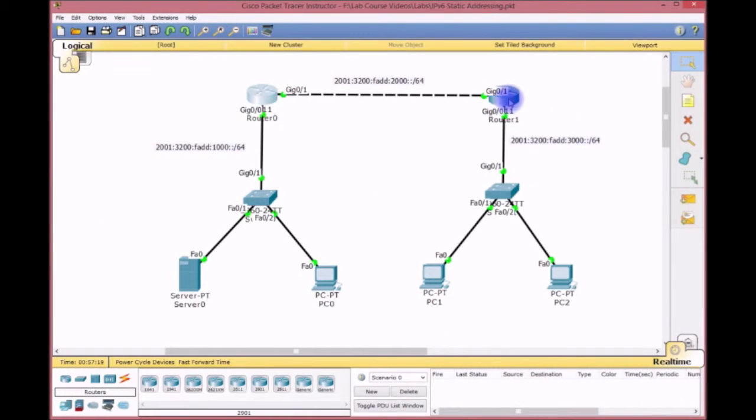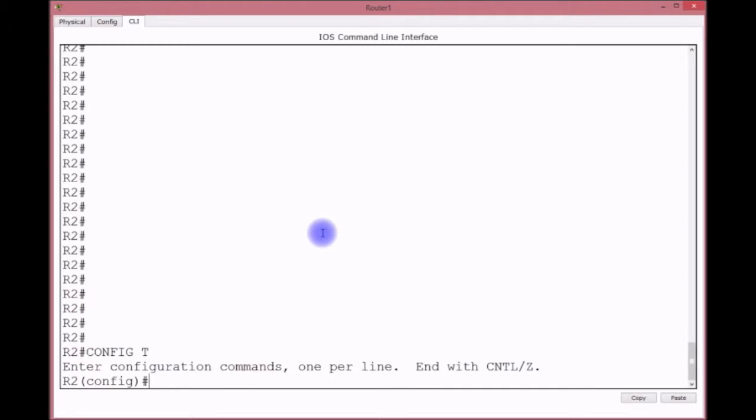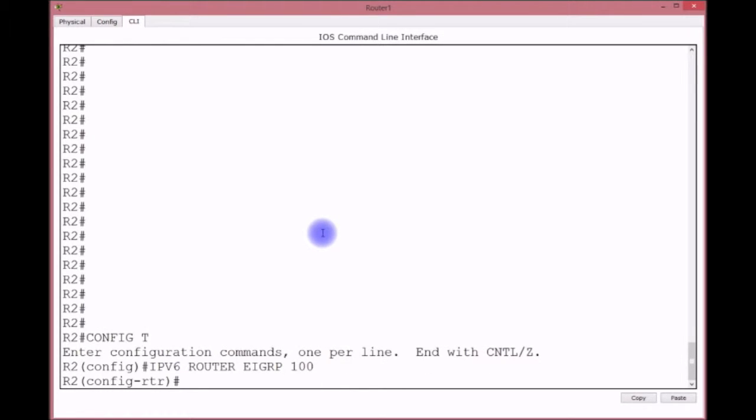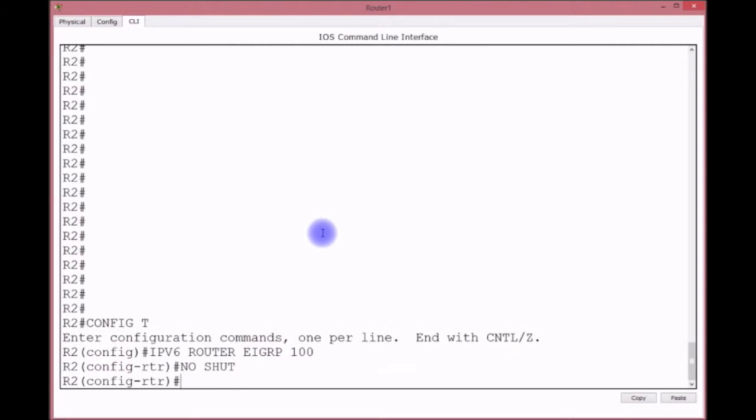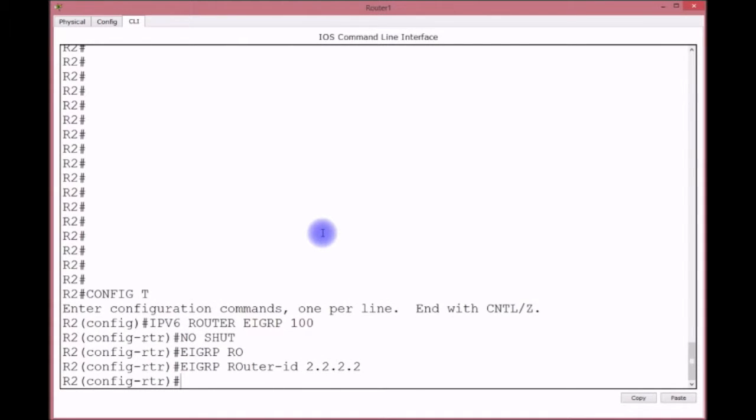Let's go into this router now. Let's do config t. IPv6 router EIGRP 100. Let's turn it on right now. Let's do EIGRP router ID. This is router 2, so it's 2.2.2.2. Enter.